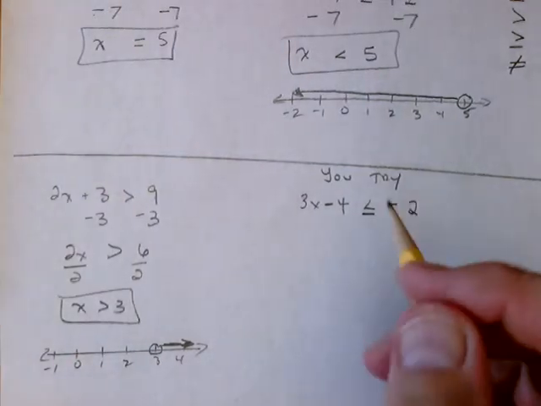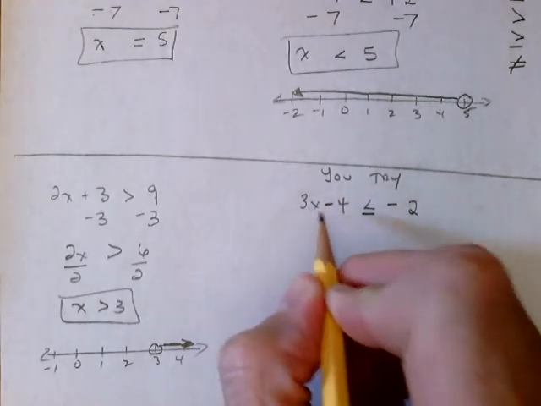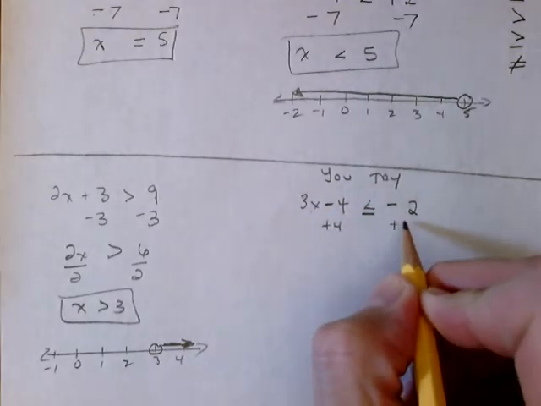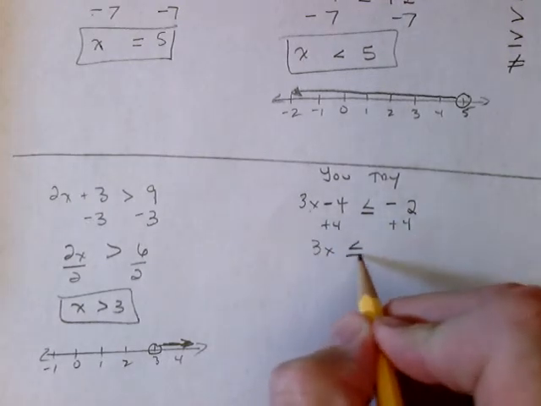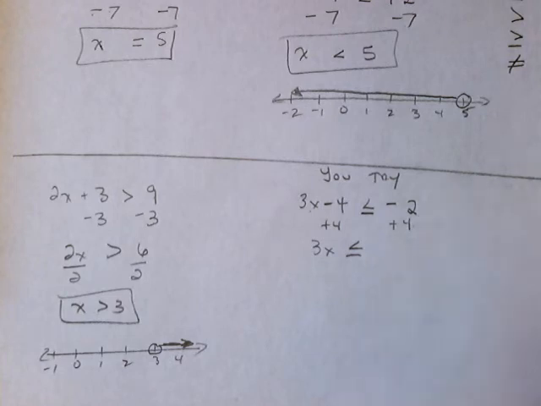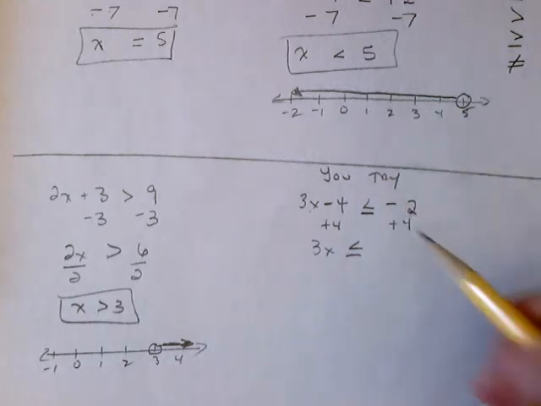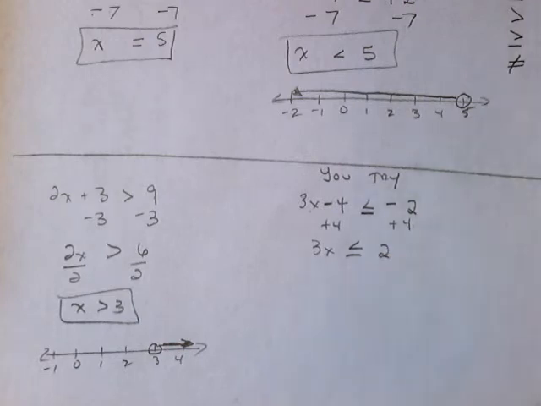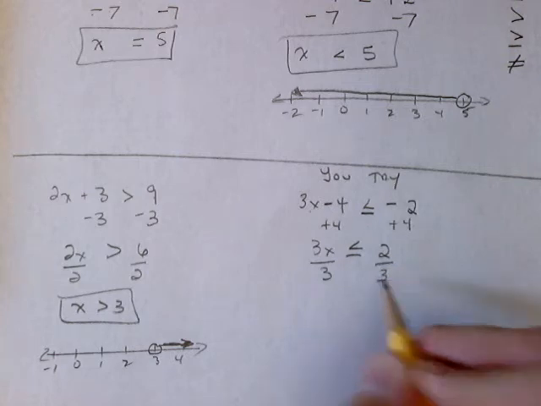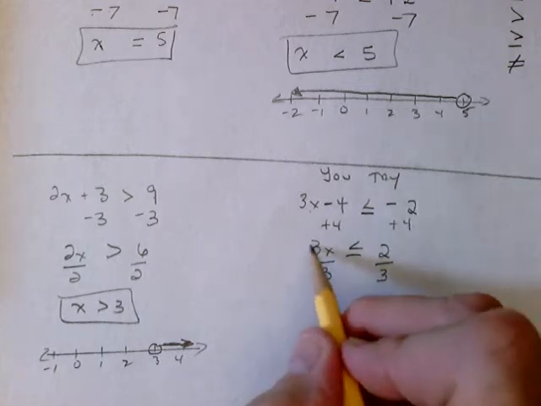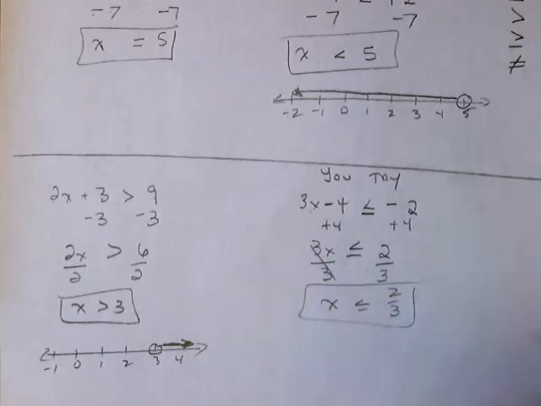All right, so let's see how this one played out. We know that we're saving the x, the variable term, for last. So I'm going to add 4, add 4. On the left side, you had 3x, less than or equal to. Now you're combining a positive and a negative here. You have a negative 2 and a positive 4. You could think of this like 4 minus 2. So 3x is less than or equal to 2. Well, what happens now? I'm going to go ahead and divide both sides by 3. x is less than or equal to 2/3.